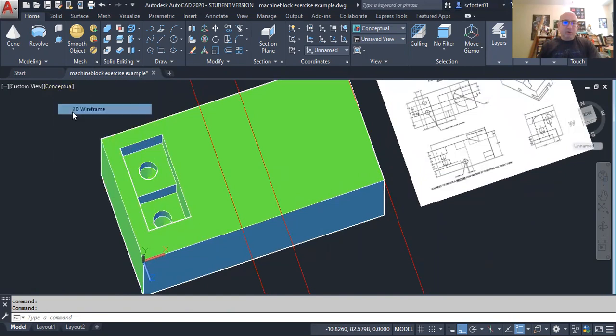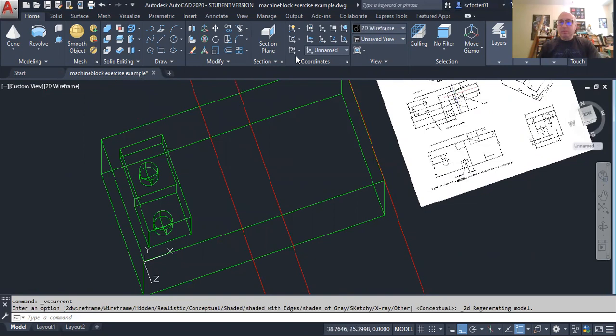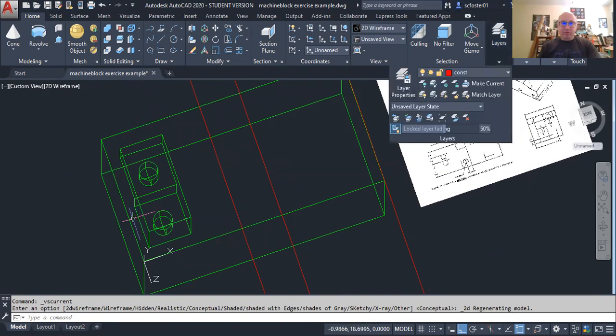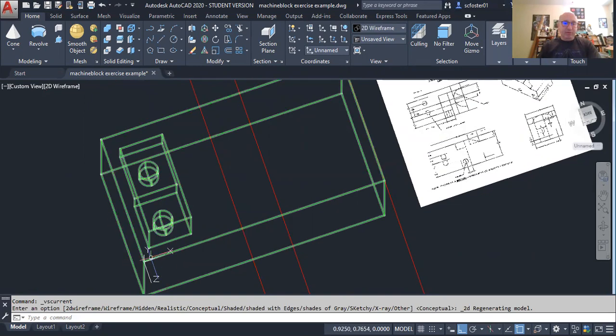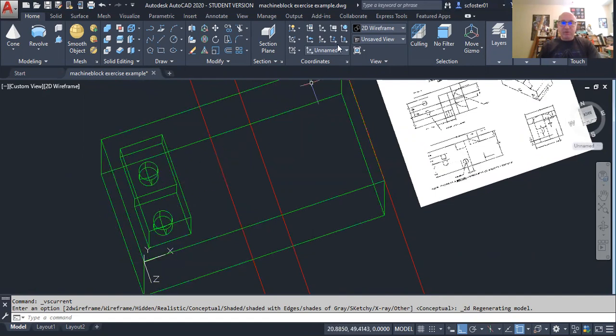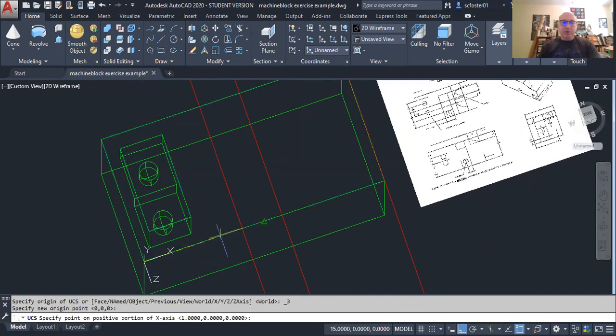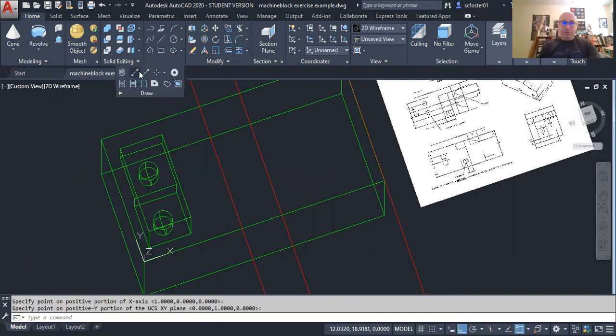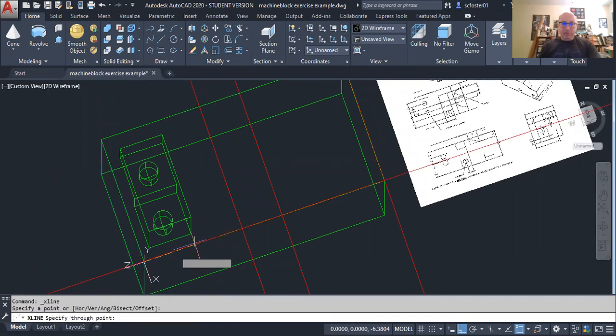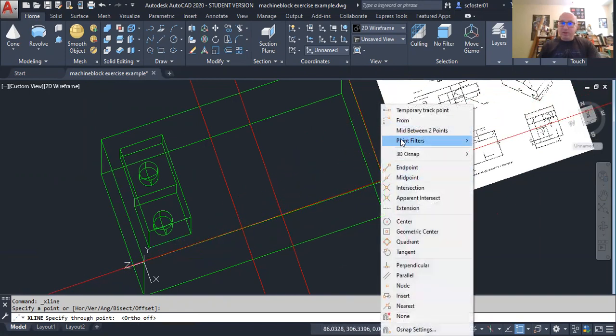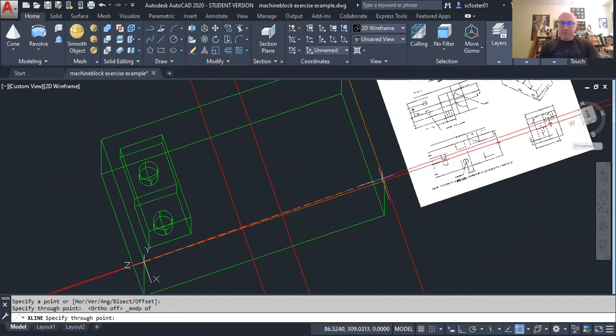So I'm going to go to wireframe. Make sure we're on the right layer, construction. Okay, my UCS is vertical right now, so I need to change it. I'm going to use the 3-point. Pick my origin, something along horizontal, something along the vertical. I'm going to draw a construction line. Goes from here, here. Now, if this ortho was turned off, you would remember how it's wobbly. So I'm going to shift right click, endpoint to there. Okay.